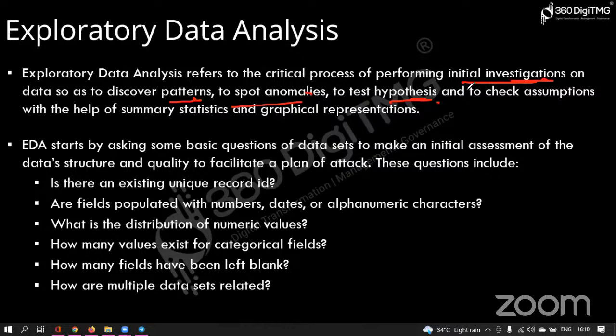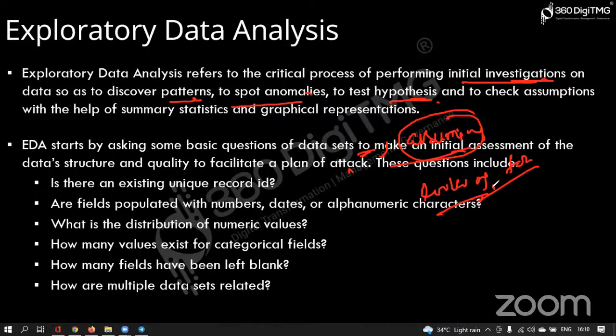Hypothesis means right after receiving the data, you will be making some assumptions. To prove those assumptions, we will be looking for patterns that support your assumptions.